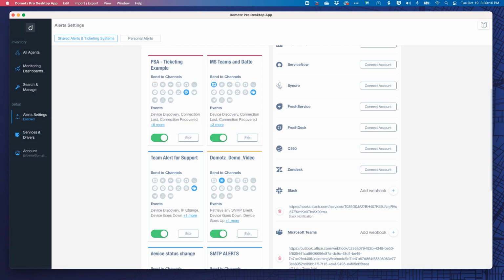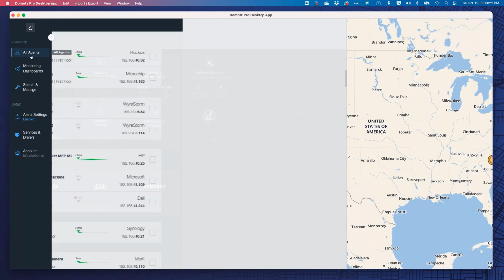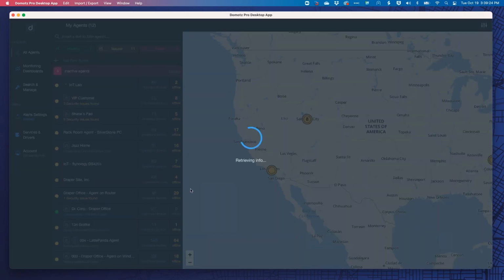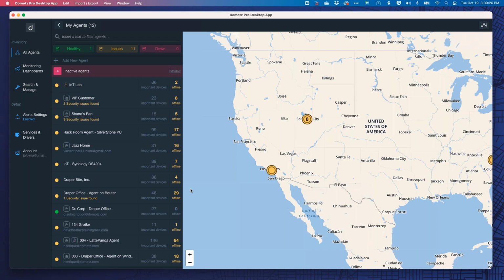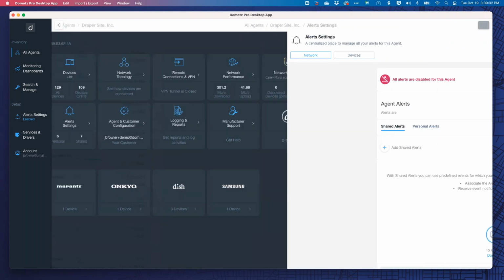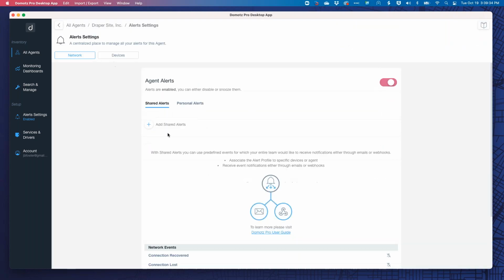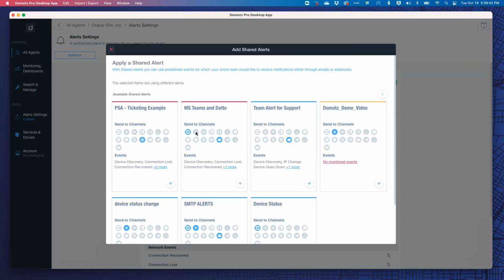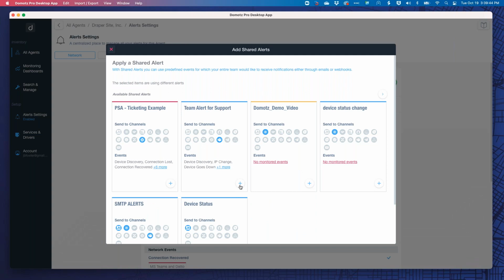Once you have created the shared alerts that you care about, the very next step is to go back into an agent where you want to set up that shared alert and associate it to the devices. You can either do that from the device itself, or if you go to the alert settings tab, you also can come in here and configure specific shared alerts, like this one that we were just looking at.